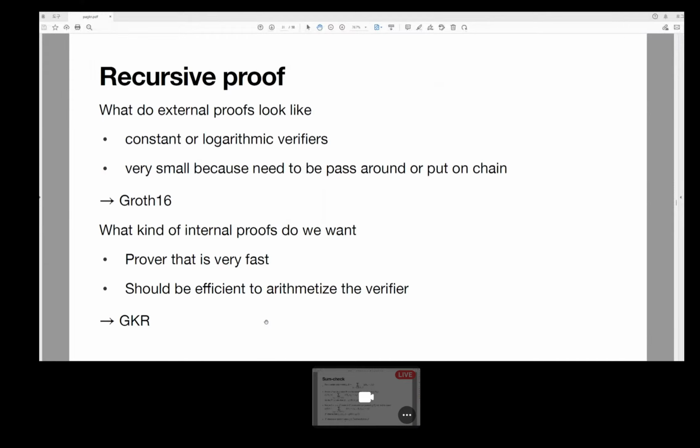So GKR's characteristic is that the verification logic consists of just addition and multiplication, like the calculation of a univariate polynomial or just a multivariate polynomial.